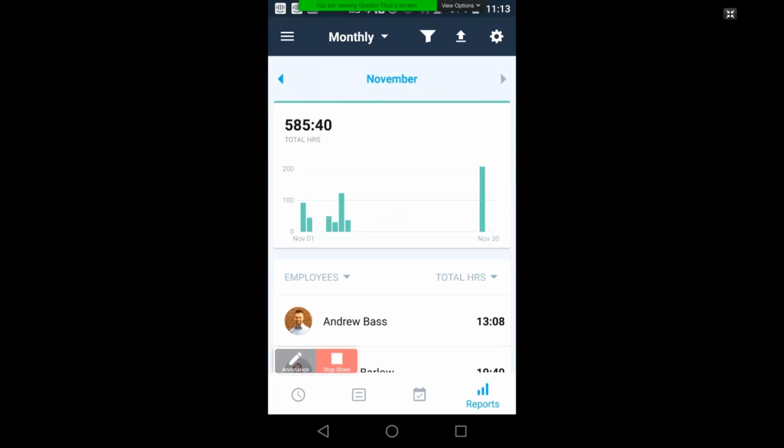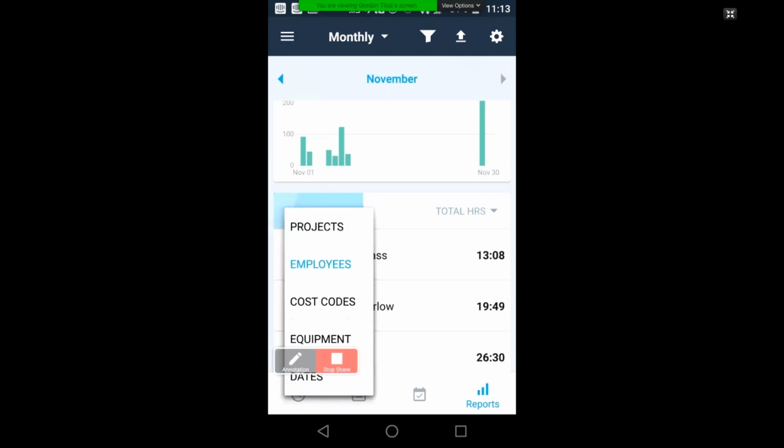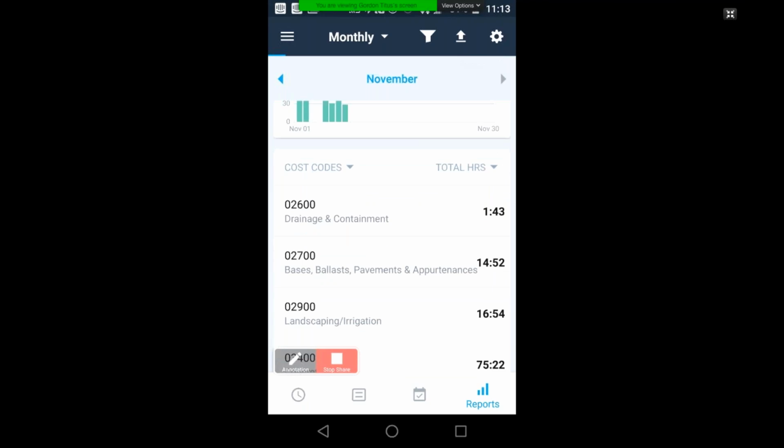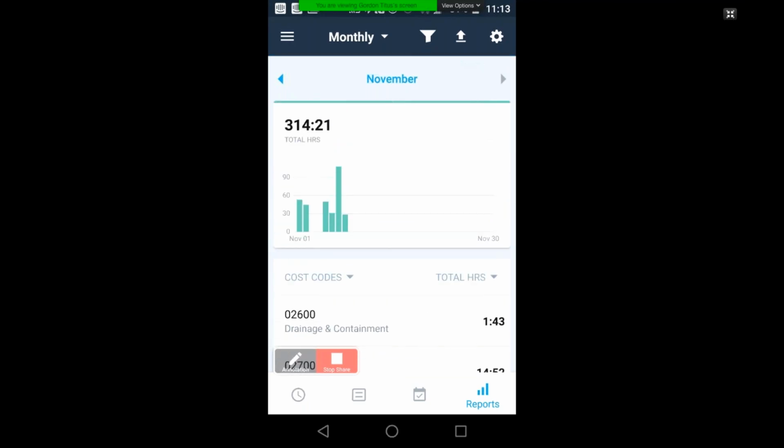I can see the number of hours for the month, and I can manipulate these. Those are key data points that we're grabbing right from the clock in. And so I can see this information by cost code and by employee, and it's really, really powerful.